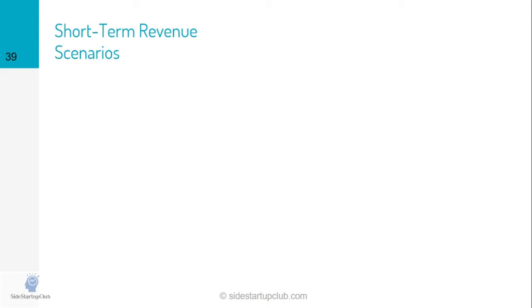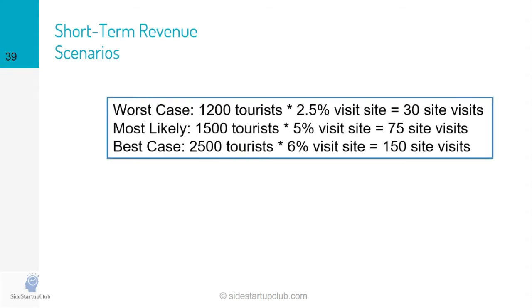One way to do a best, worst, and most likely case ballpark is just take one of your key variables, and adjust that variable while keeping everything else the same. In this way, it doesn't get too complicated. So the variable that I'm going to adjust is how many people visit our site each month. And actually, I adjusted two variables. How many people are coming to Google and searching for things that would bring our site up, and of those people searching, the conversion rate. So this is going to be the basis for my worst case revenue scenario, most likely, and best case.